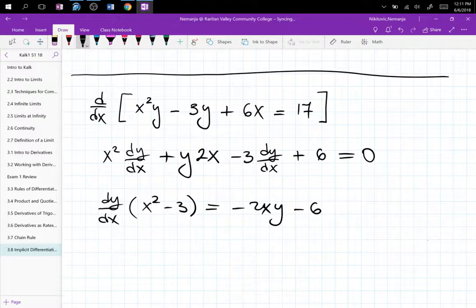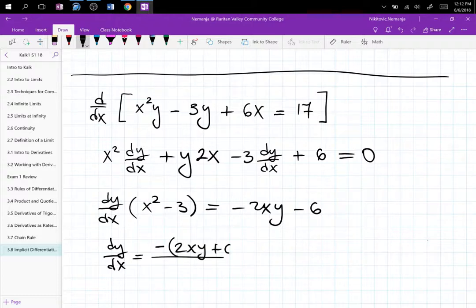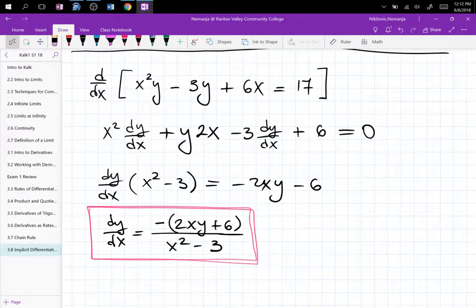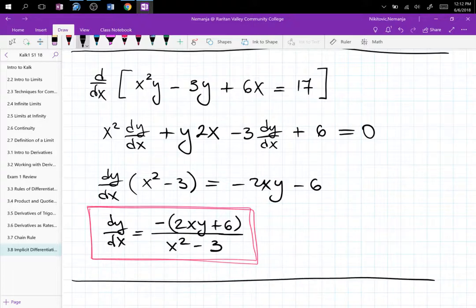Now, once I have that, I divide by x squared minus 3 to get dy dx alone. I can also factor a negative sign over here and have 2xy plus 6 in parentheses with a minus in front, and then x squared minus 3. We can leave it there. You can use this minus to flip the denominator into 3 minus x squared, and then no negative anywhere. But, at the end, who cares? This is it. So we have that. Let's find more.